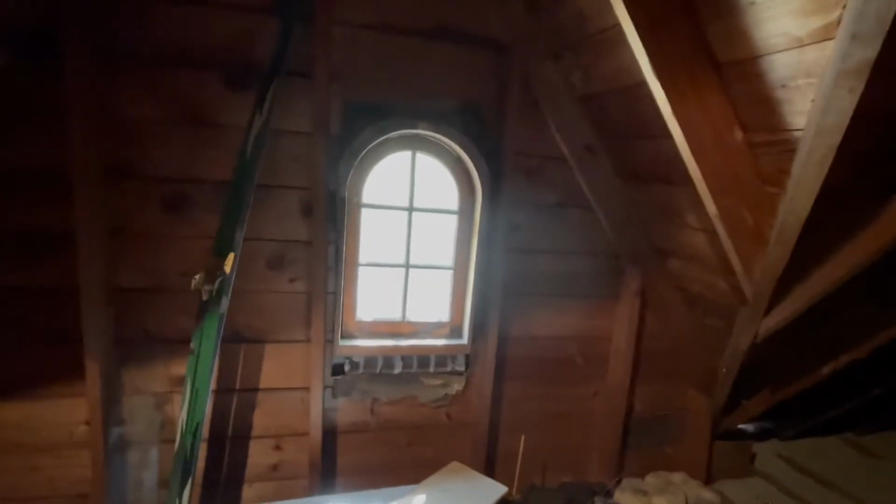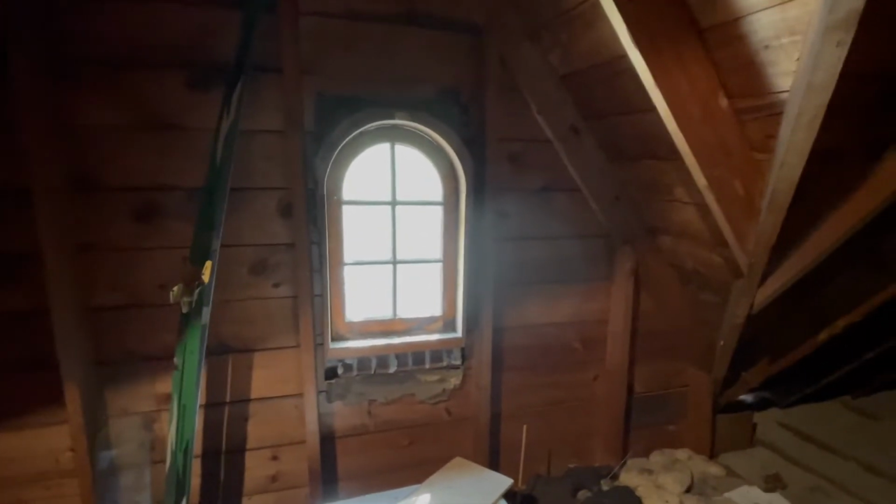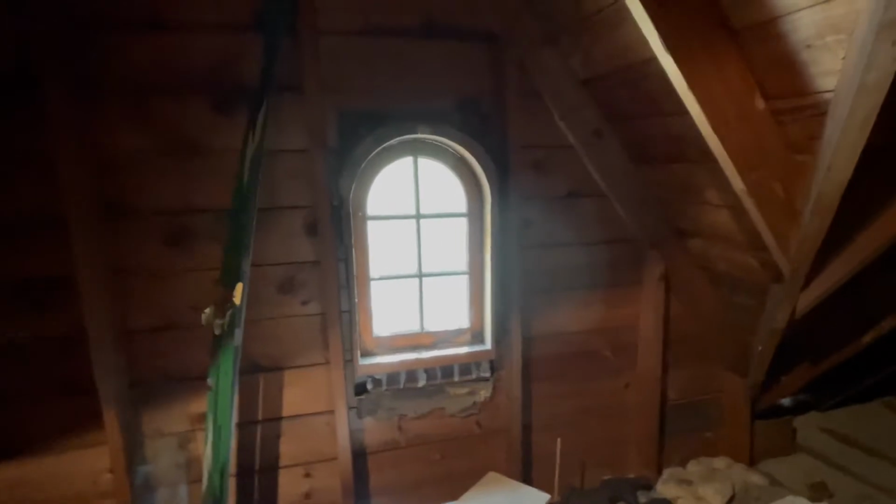Okay. I love this little window. It's so cute. Jared, I think we could keep this original window here and maybe just come in with a fixed window, you know, like they do for stained glass windows. Oh, yeah. They just layer another window on top of it. Because this actually, it's either not in there very well or it almost looks like it's supposed to open, but I don't see any hinges for it to be a casement.